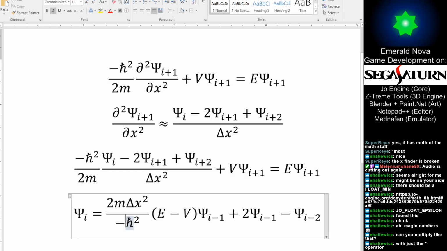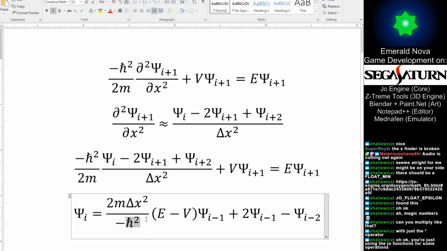Yeah, you should be able to multiply floats. That should be fine. Even on the Saturn, should be fine. I'm realizing that h bar squared might be well past the float minimum here in terms of what I'm allowed to do. So we have to be creative. We have to change our unit system.